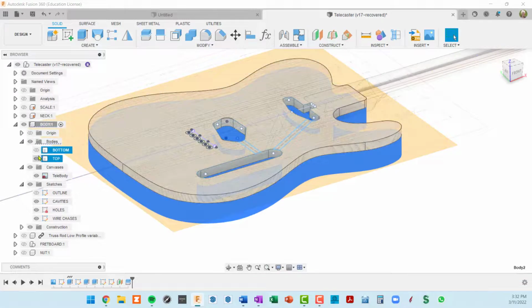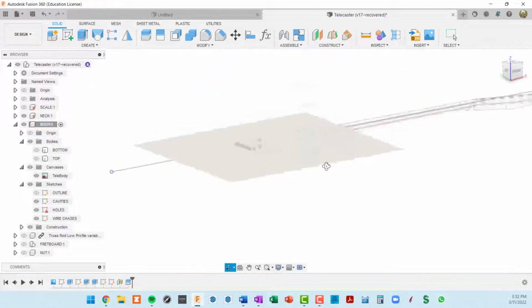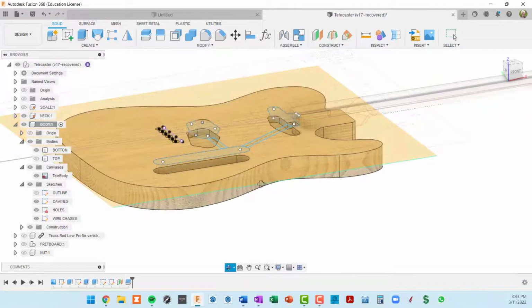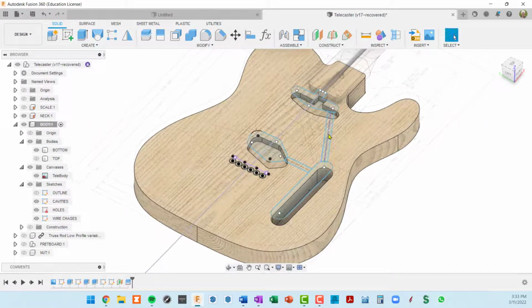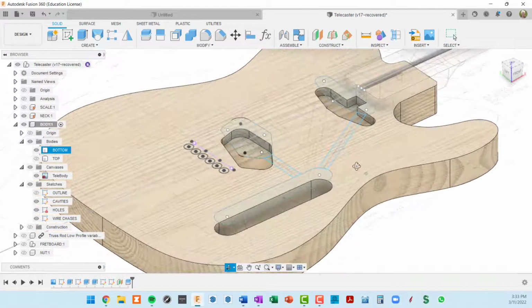Okay, so let's hide the top, and we have sketches that are no longer on that top plane. Let's show the bottom. They hover over, I mean they're on the top plane. They hover over the top of this body that we just created. So I'm going to hide our construction plane. And now we want to cut these wire chases down into this lower piece of our body.